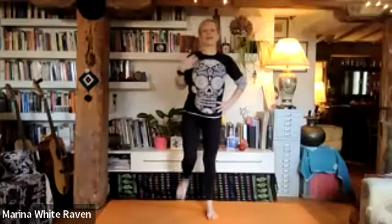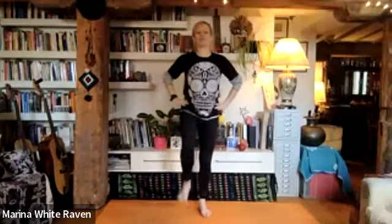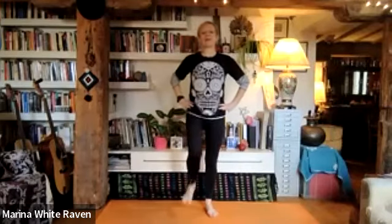Okay, and then bring the heel to the backside, just to wake up the legs a little bit more. Keep that chest nice and elevated, lifted, shoulders back, back of the neck long. So we have a good posture here. Good. Now lifting the knees high, getting the blood moving around, getting the energy flowing with that breath moving.